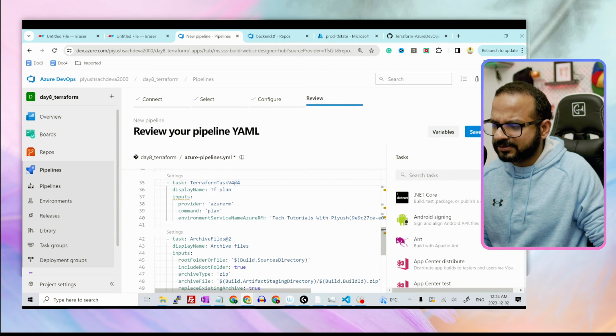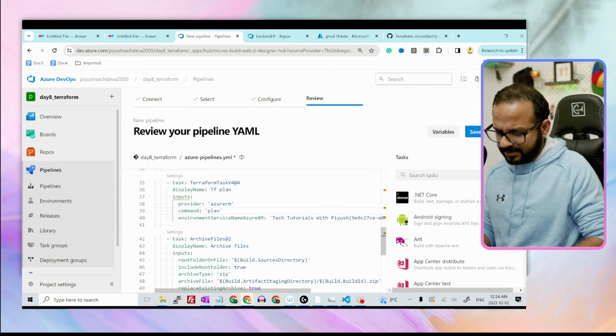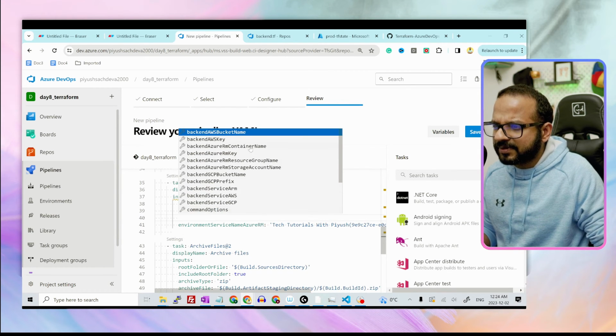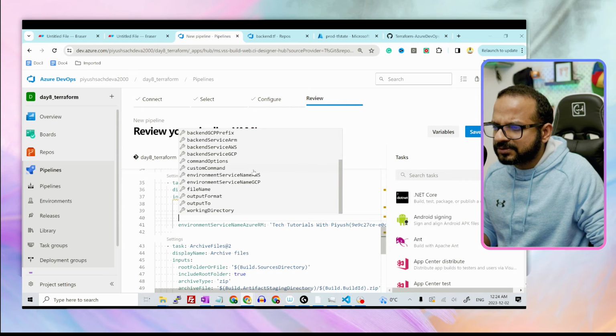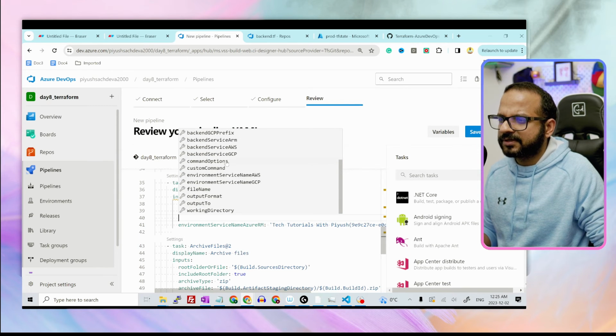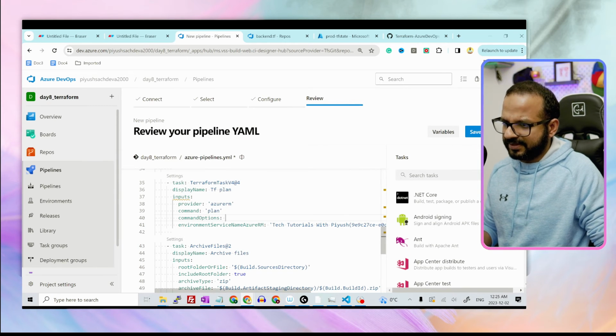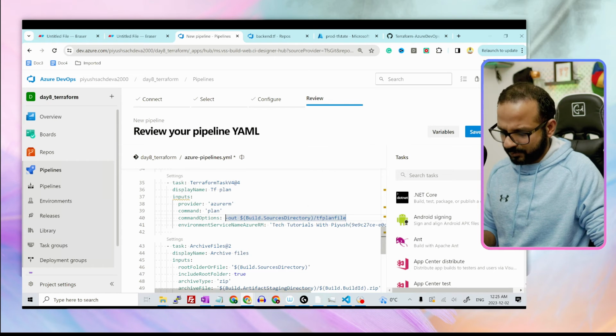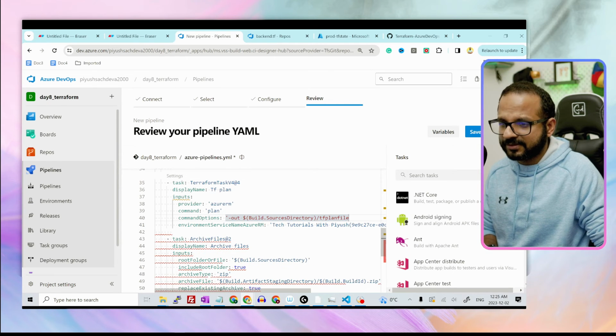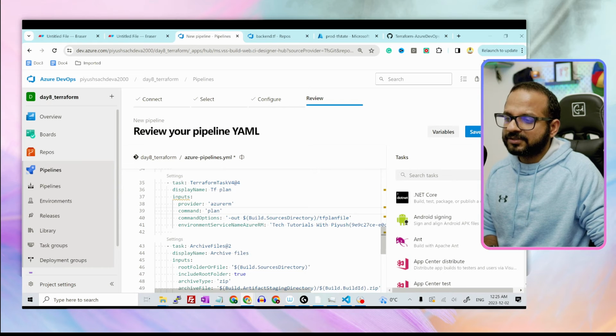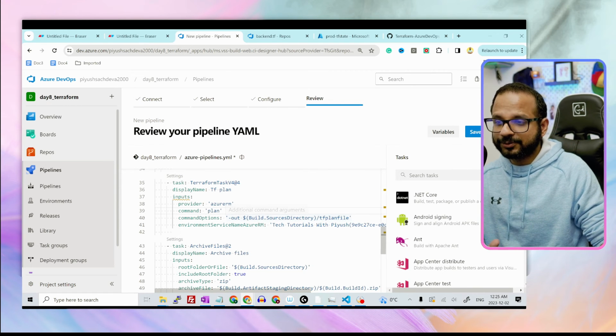So let's go over here and see which variable we can use. We can use command options, I guess this one, and then enter this, which says -out. I'll have to put that in single inverted commas. So which says -out, build.sources directory, again the same directory, and create a tfplan file.